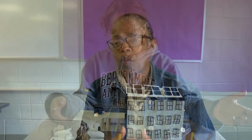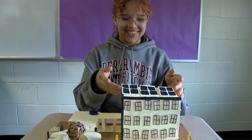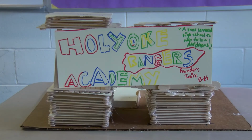It was really wonderful for them to take ownership of what it is that they want, as opposed to the adults dictating and saying, we are going to create a middle school, this is what it's going to look like. So it was nice for them to do something hands-on and to build and create and explore. I just said, here are the scissors, here are the hot glue guns, here are popsicle sticks, oak tag, and they all created what spoke to them. So I had nothing to do with what they came up with. It was really their vision. Art and math go hand in hand, and I really always try to incorporate some kind of arts integration. So I really am a proponent of it and advocate for it a lot.